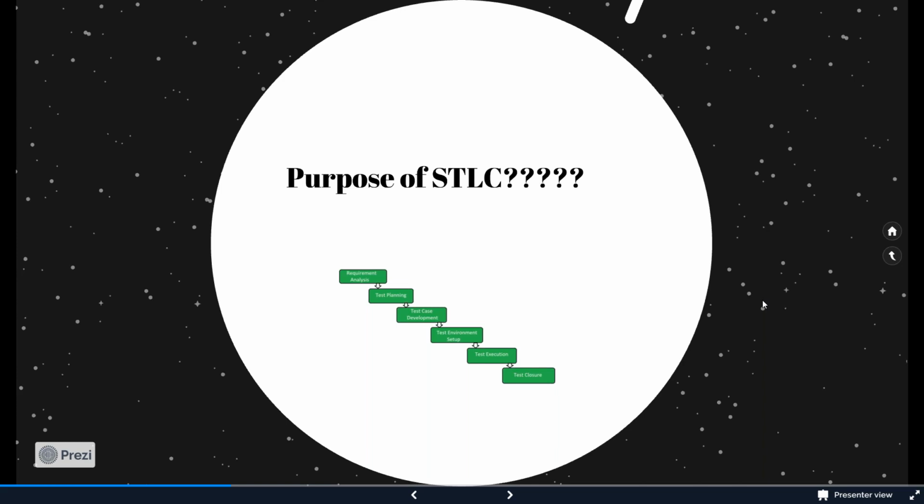Software testing life cycle is all about the process that we develop our scripts in order to execute the code, in order to test the application. The process that we do is STLC. Okay, okay. How about others?